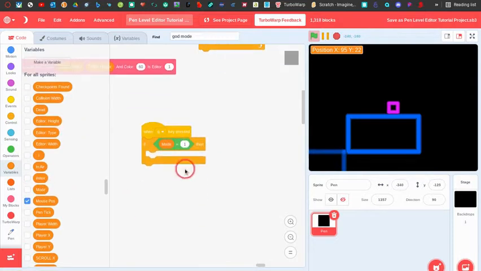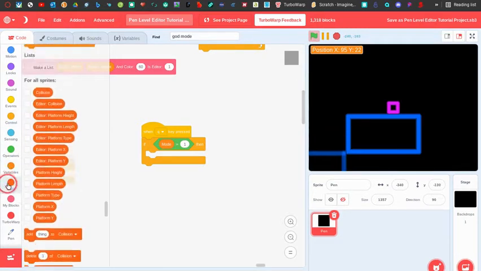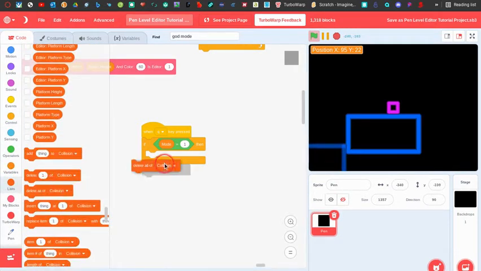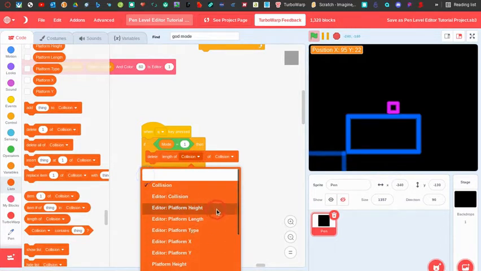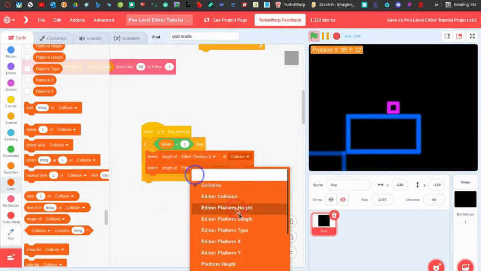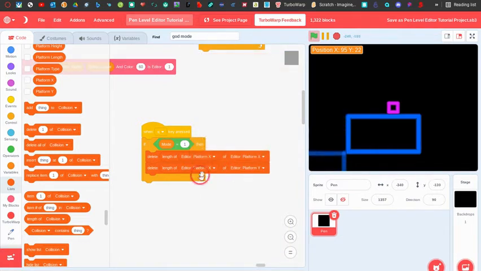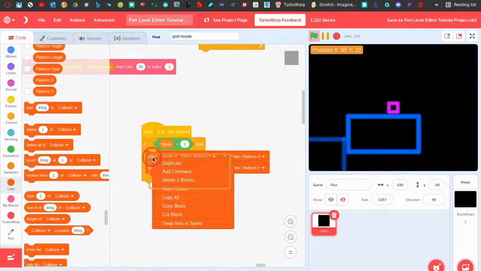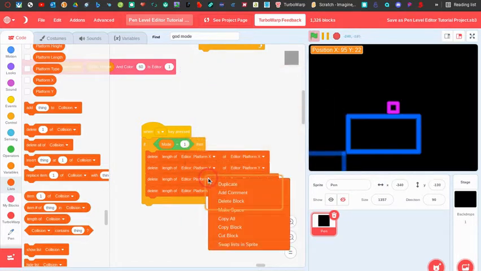and then we can say delete item length of editor platform X of editor platform X. Okay, and then just do the same thing for editor platform Y, and then duplicate this, and then you can do platform length.